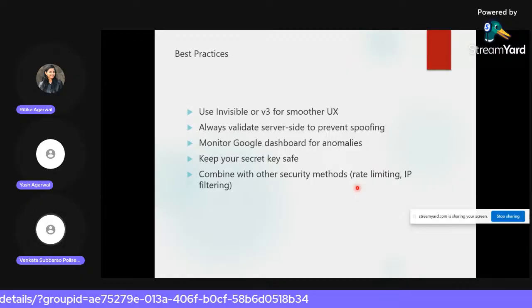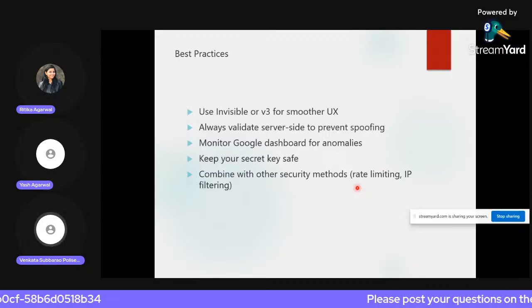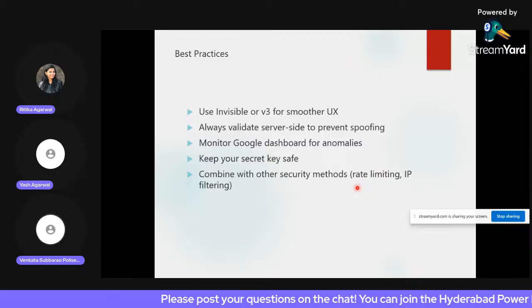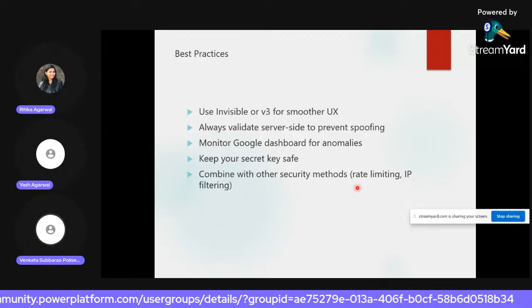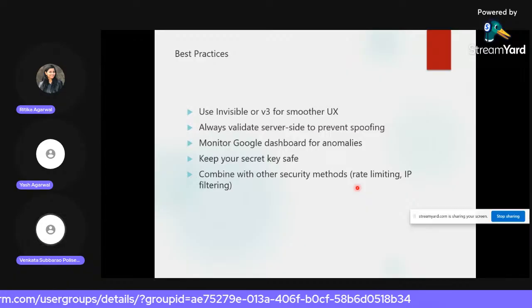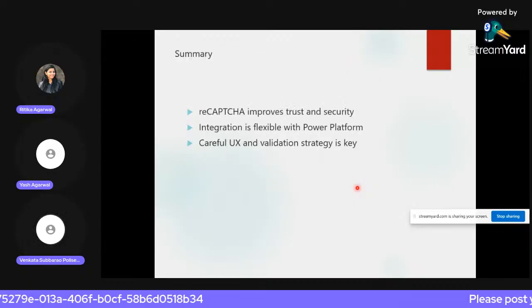So also in the Azure portal in the key vault, generally what we do is we whitelist the domains so that for any request coming from that particular domain only, the server will accept it. In the same way for reCAPTCHA also we can use the IP filtering, by specifying the domain name or the physical name or the logical name of it, whether it could be in the form of particular IP addresses as well.